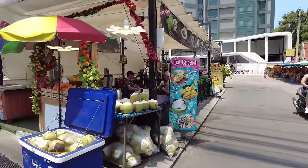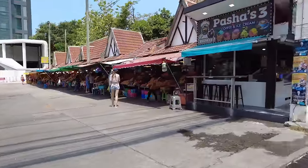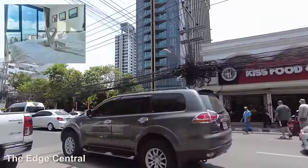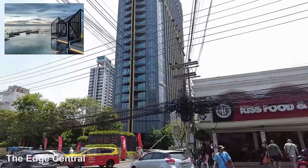And over there — this is quite new, this area. All your fruit and veg. Over there's The Edge. Has anybody stayed in The Edge? I've not stayed in there — drop a comment down below, what was it like guys? What was your stay like? It's a big building — look, all the way up there, that's nice.